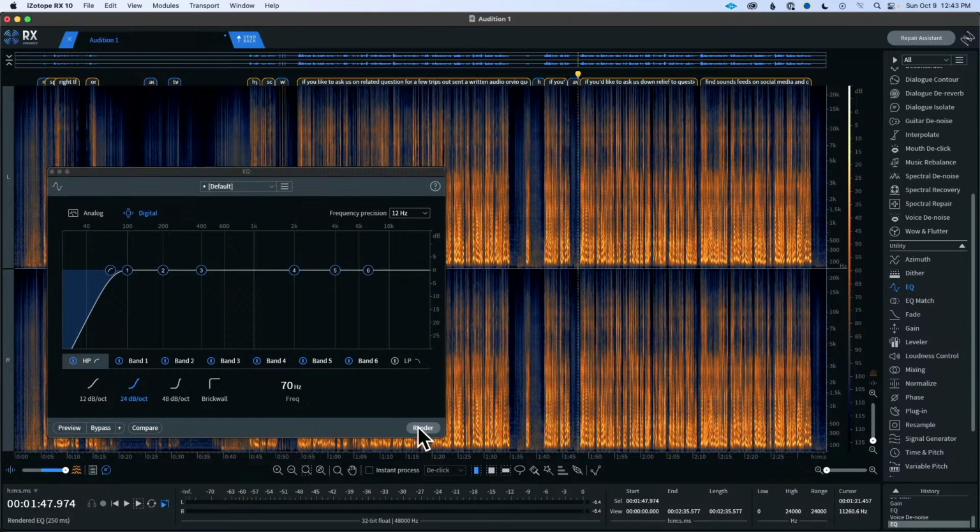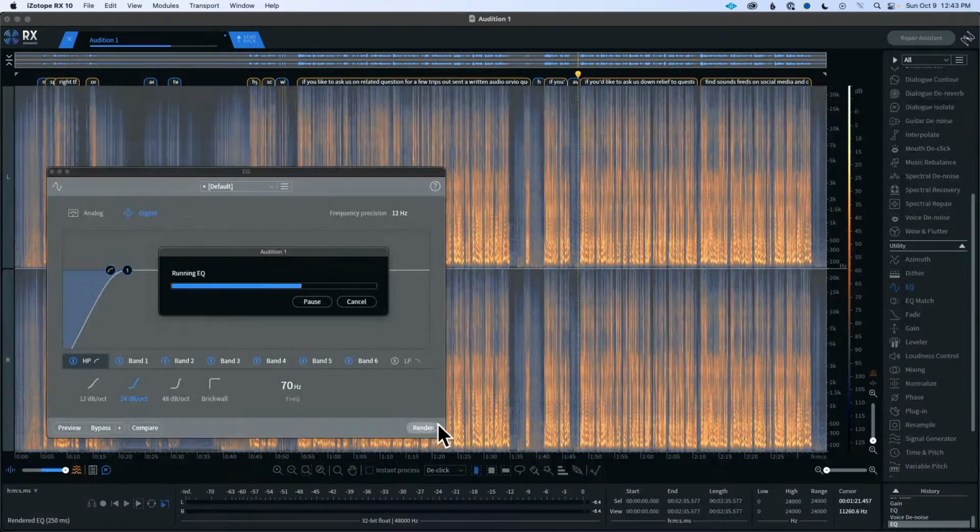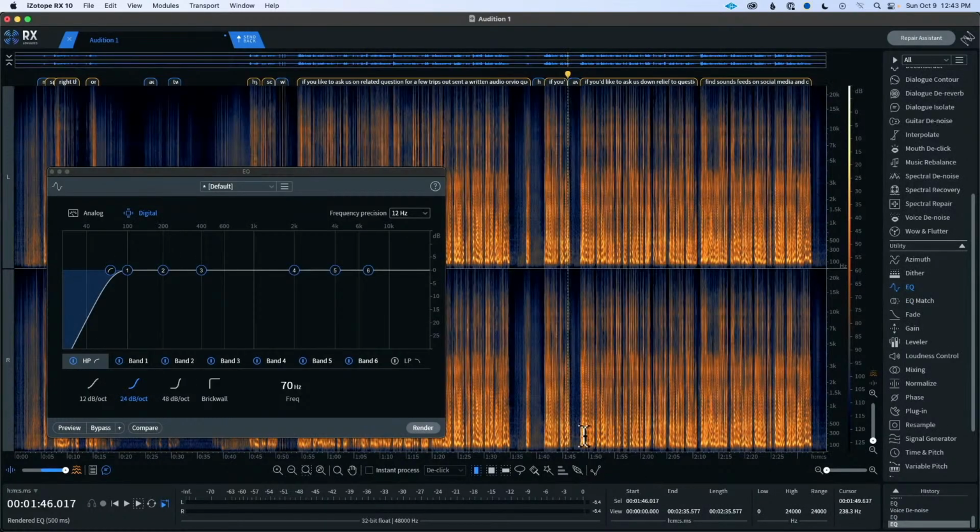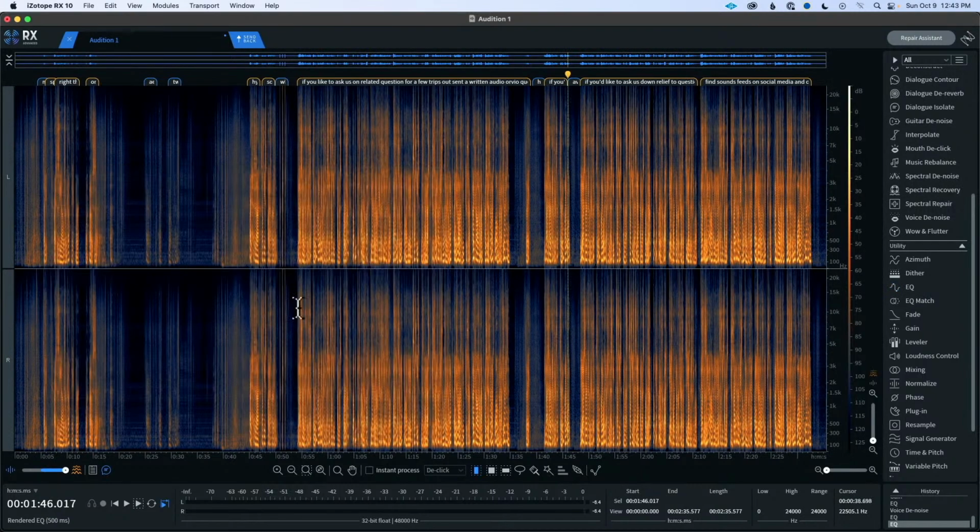For people that are listening back on things with subwoofers and stuff, you don't want that business down there. It's just going to drive them absolutely crazy. And in some regards, those are the people you need to take care of the most because they can hear it all. So we could do another pass of that, and that's just getting us nice and clean on the low end there. Let's just listen back, make sure we're good there.